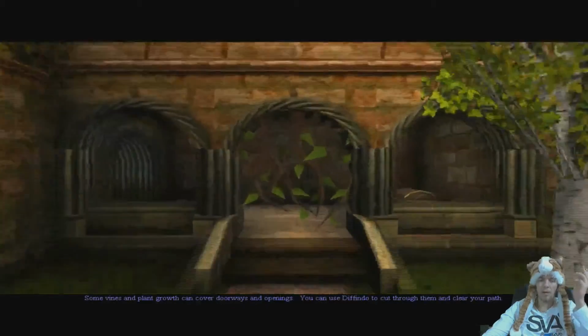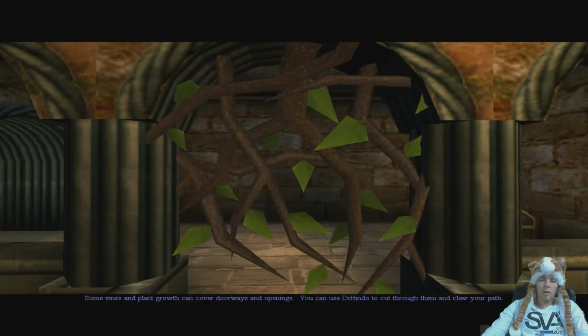Some vines and plant growth can cover doorways and openings. All right, we know.